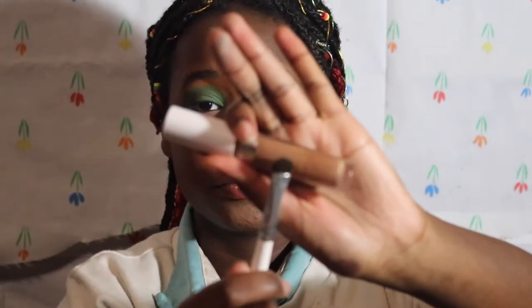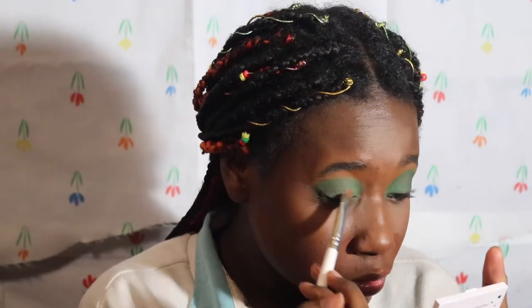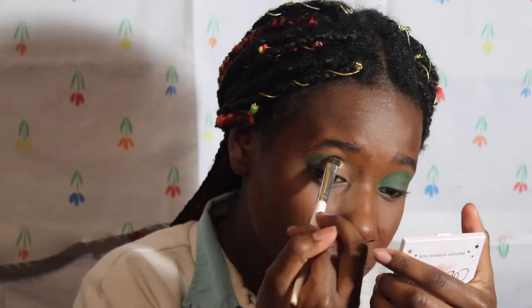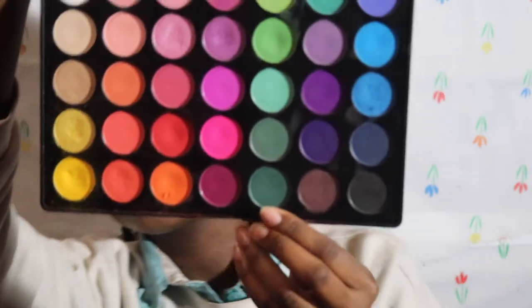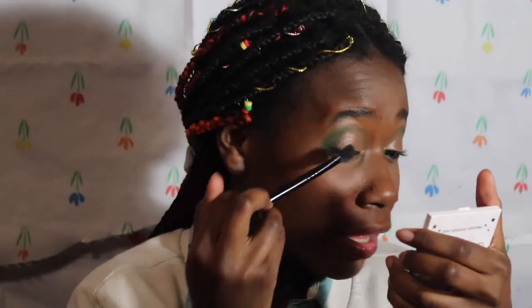And pat it on. I'm gonna take my ColourPop No Filter Concealer again and this e.l.f. eyeshadow brush like this. I'm gonna put the concealer on the back of my hand, and I just tap it on the brush. At the outer part.